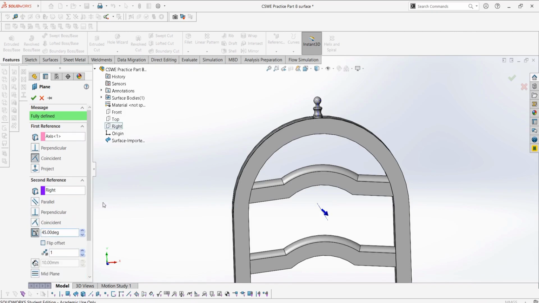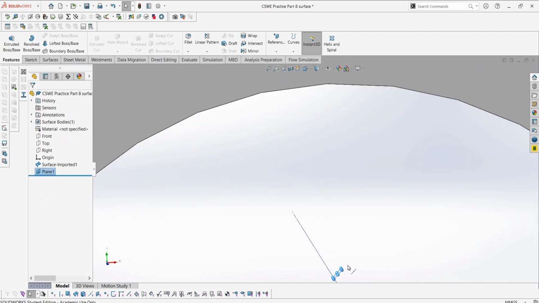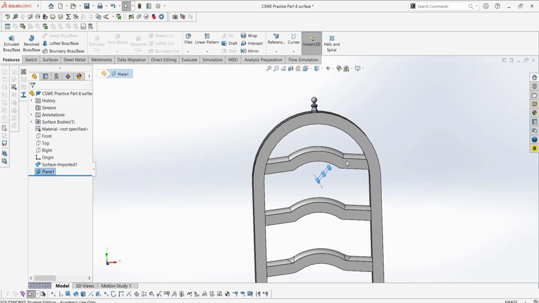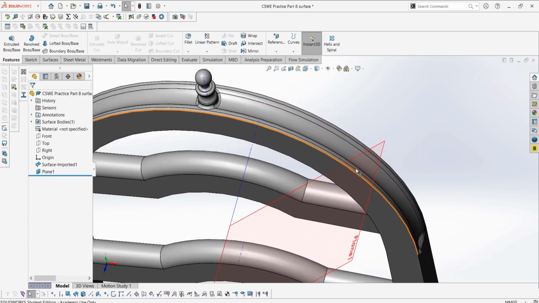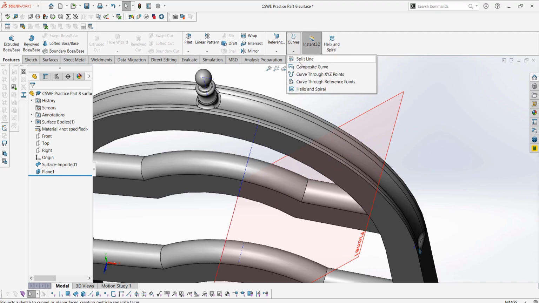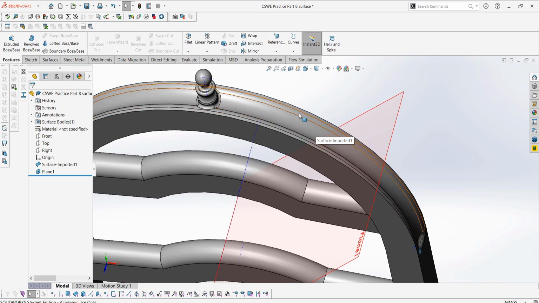just creating it this way. That's a very small plane. So that we can basically cut this guy using some sort of trim, or probably some sort of, I'm going to use a split line to split this guy. So we only cut the upper part of the surface, which means that we can basically use the flat plane to convert the entities when we cut it, and then revolve it all the way around.